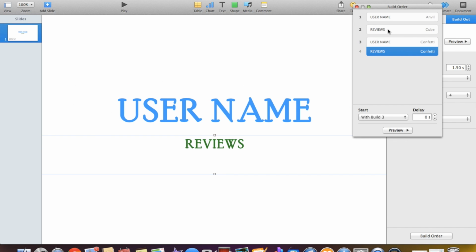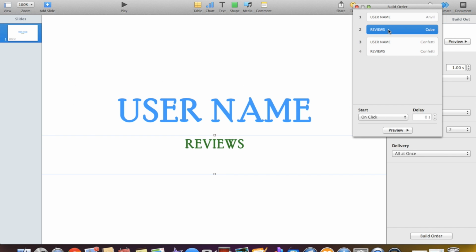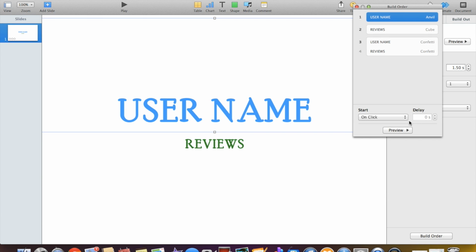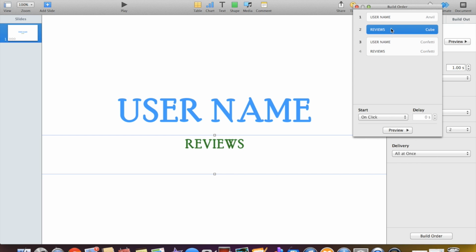And you can do that with this here as well. If I click on this very bottom one, if you click on the top one, it's not going to matter because there's nothing before it. So you click on the one that you want to attach to the one that's before it. So I'm going to go ahead and go with build 1, and now both of those 2 things happen at the same exact time.